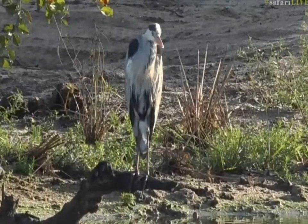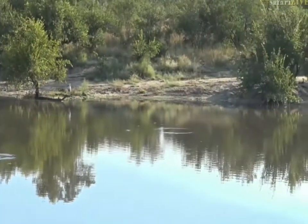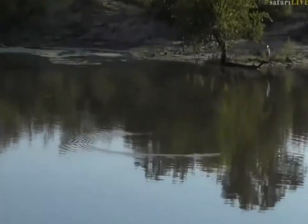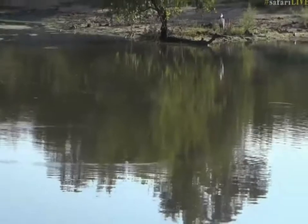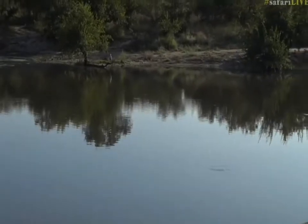Now — David, can you see all of the splashes of water around here? If you watch carefully you'll see some massive ripples and the water sort of splashes out. I'm not sure if it's fish, but right in front of the car — you see those ripples? I can see a couple of terrapin heads, but the way it's splashing just reminds me of a fish coming to the surface and snatching up an insect.